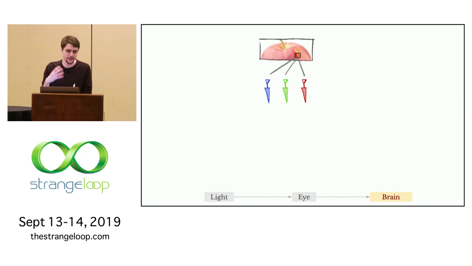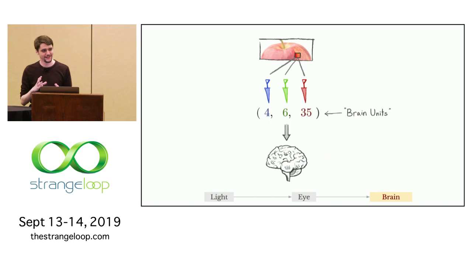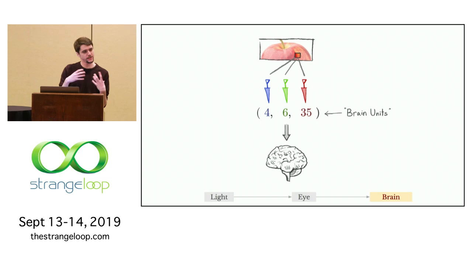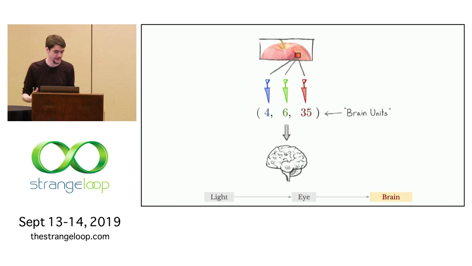We have these three cones, and basically each cone ends up producing a number. If you're looking at an apple — just that little two-degree part of your vision seeing that color — each of your cones is going to respond in a different way, giving you three numbers that are sent to the brain. You can measure these and put units on them, though they're more like brain units. The interesting part is that we can actually describe all color that we can see with just three numbers. Light is this crazy spectrum of all these different types of waves, but you only need three numbers to describe every single visible color. This is why all of our color systems use three numbers — because that's all you really need at the base level.